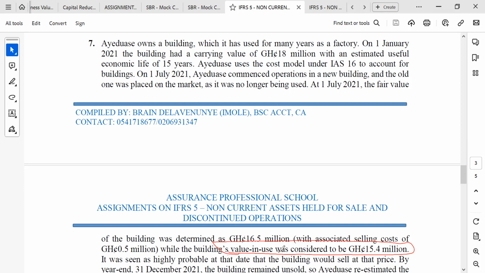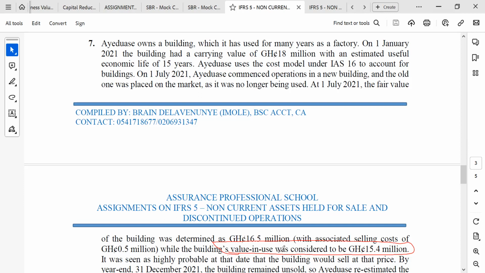It's nothing. It's not needed for IFRS 5 because we want to realize the value of the asset through sale. So it's only the net realizable value that is important. So even if the value in use is higher than the net realizable value, don't pick the value in use because you're not going to continue using the asset. Value in use is for continual usage, the benefits that the asset is going to derive over its remaining useful life if the entity should continue using it.